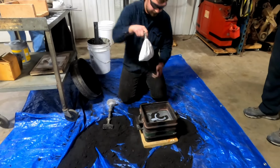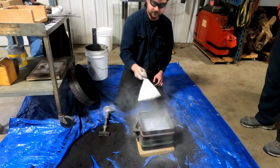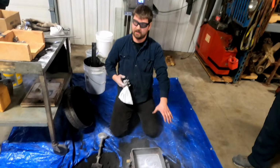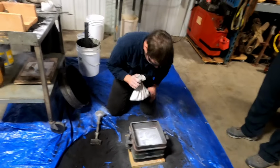All right, so now I apply my parting powder, and this will prevent my halves from sticking together. If you don't put this on, you ram all your sand, the mold's not going to work. It's going to tear up, and you're going to have a terrible mold. You've got to make it again.